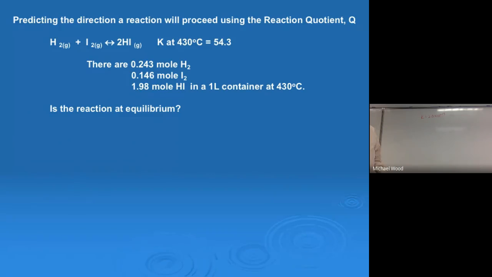Okay, next thing is this thing called Q, the reaction quotient Q. I'll give you guys a minute to copy this down, and then I'll explain what this is. Some of you maybe were engaged last spring when we were going through this, but this is like Le Chatelier with numbers. And I'll explain that.